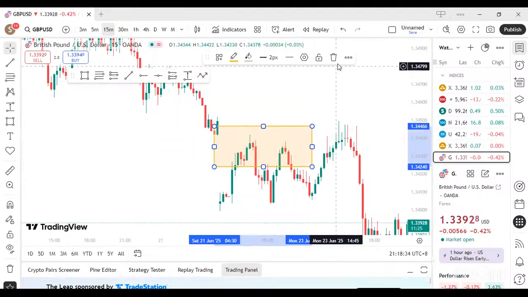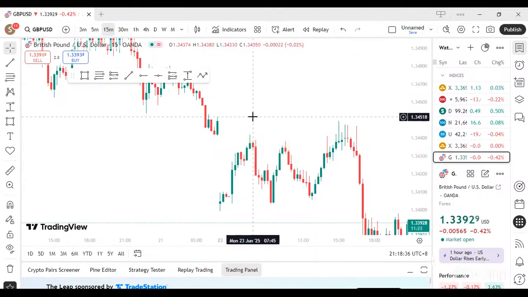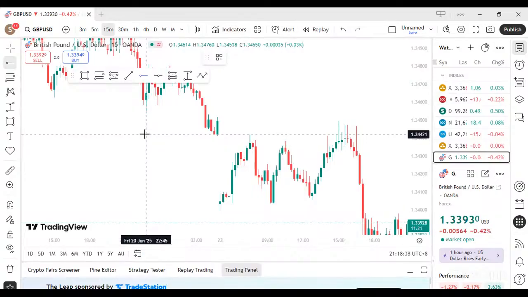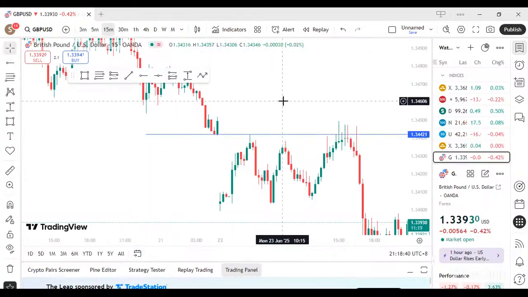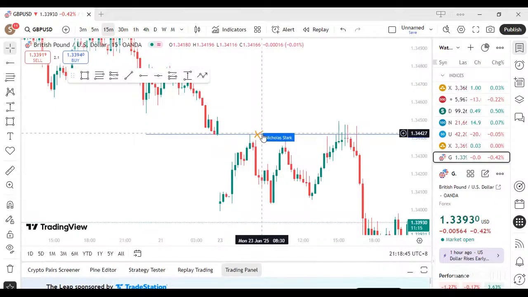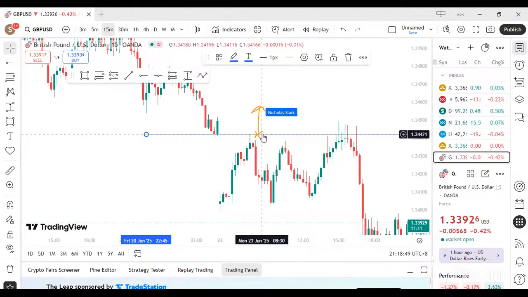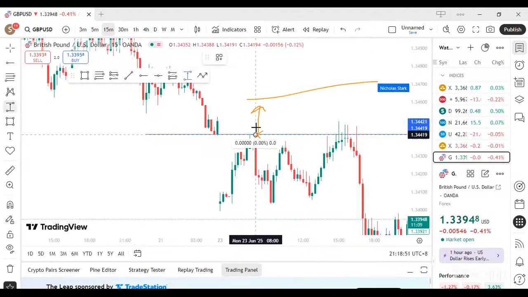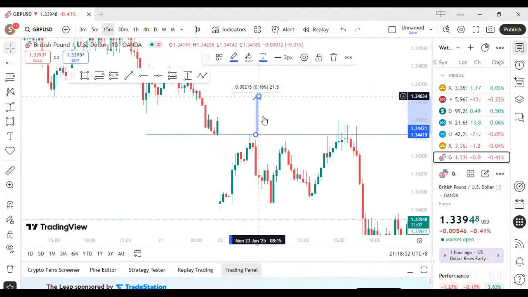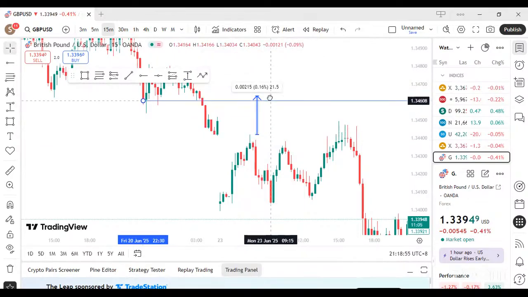And remember, it cannot be too close because these are swing trades. It's an hour 4 resistance or support. So your stop loss has to be at least 20 or 30 pips higher than the resistance. For example, if your stop loss is here, you need to add another 20 or 30 pips. Place it somewhere around there.